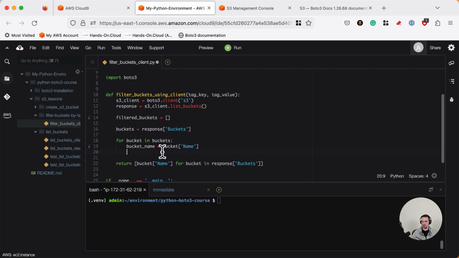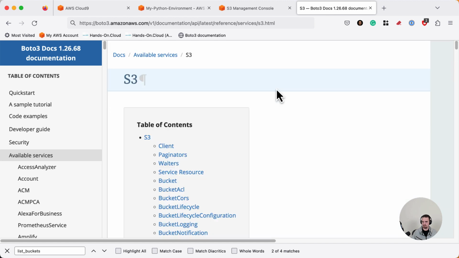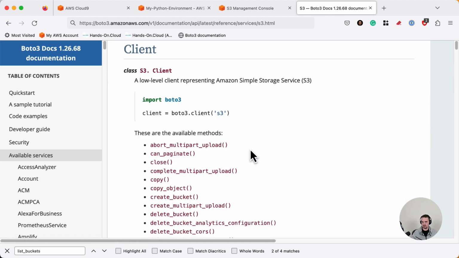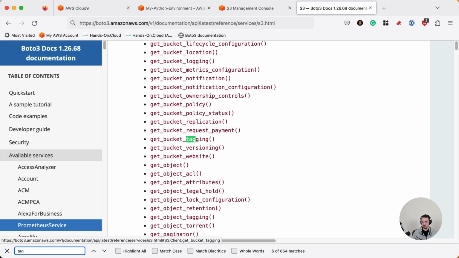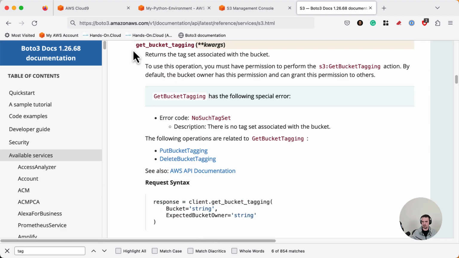and now we need to query the information about the tags, right? Let's go back to the documentation. Let's go to the client. Let's search for the tag. Once more again, get bucket tagging. That's the exact method which we're going to use.